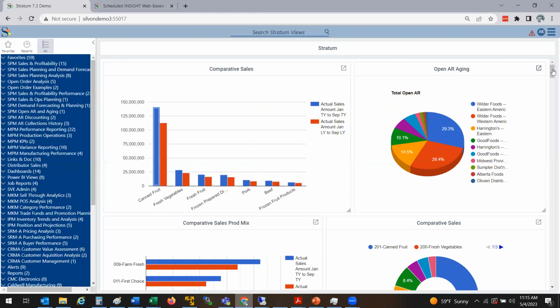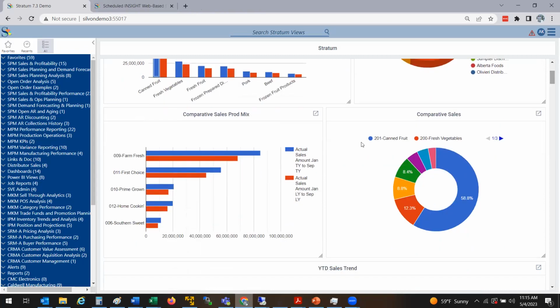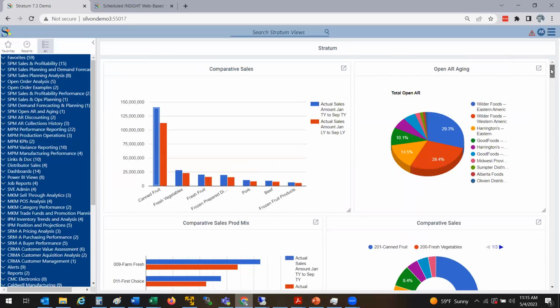All right, so telling some more stories down here. Basically, this is the same chart as you see up here, roughly, except instead of a column chart, it's a bar chart. So as you can see, you can have different ways of representing the data. If I were to come in and maybe customize some of these, for instance, let's go into the dashboard designer and see how we built some of this stuff.